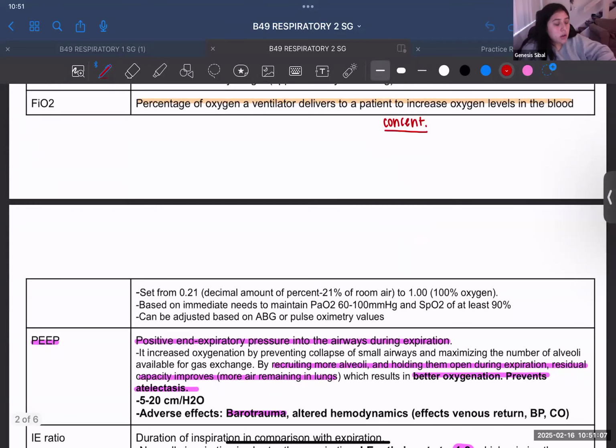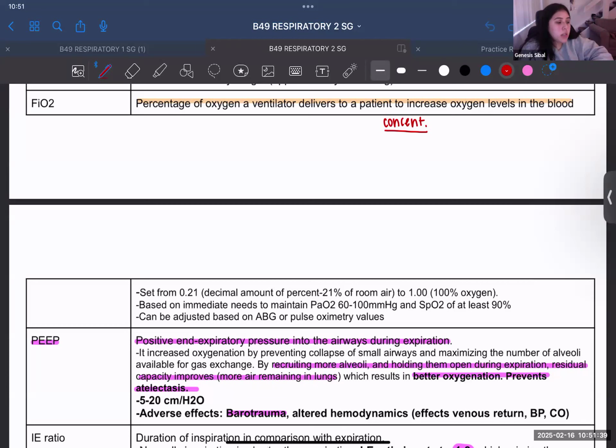FiO2 is the percentage. So notice how it says percentage, right? She gives you, we'll go over the values and how to read it. But sometimes she doesn't give you, this is the FiO2. You just have to straight up read it. And in clinic, that's how you should be saying it. You just read it straight off, one after another. It's okay if you say FiO2, but just know eventually if you're actually working on a floor, usually they don't say that. Usually they're just like, okay, ACVC 12, 400, 20% or whatever.